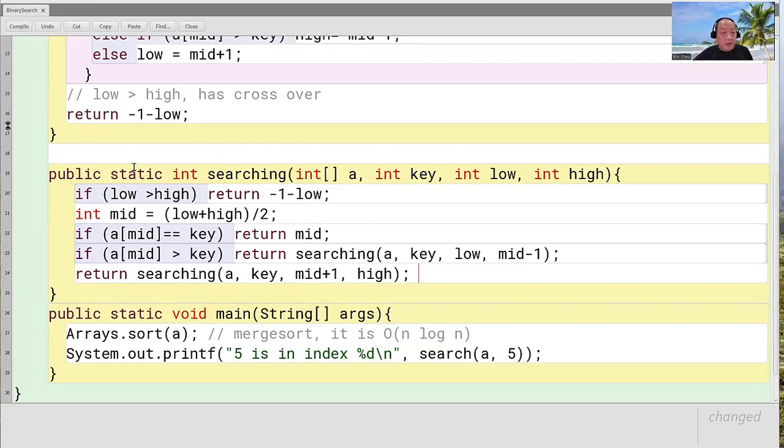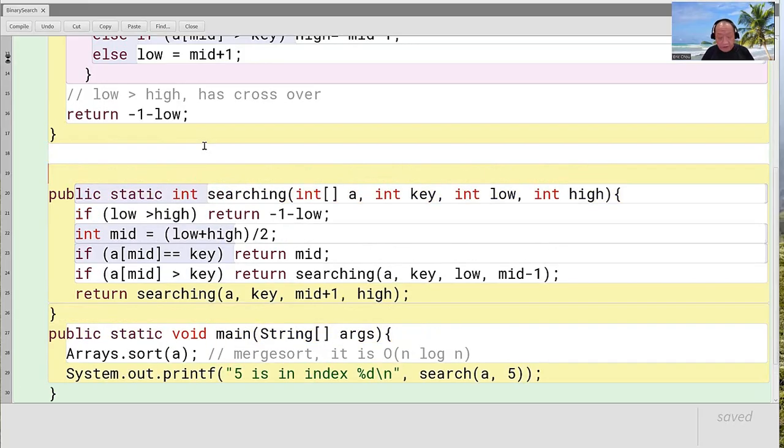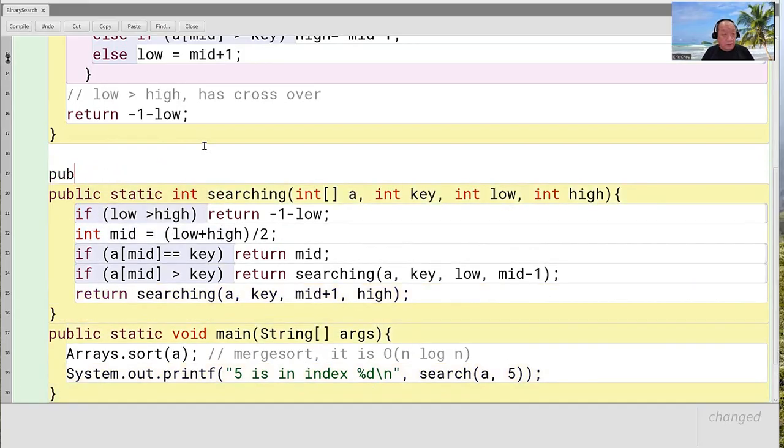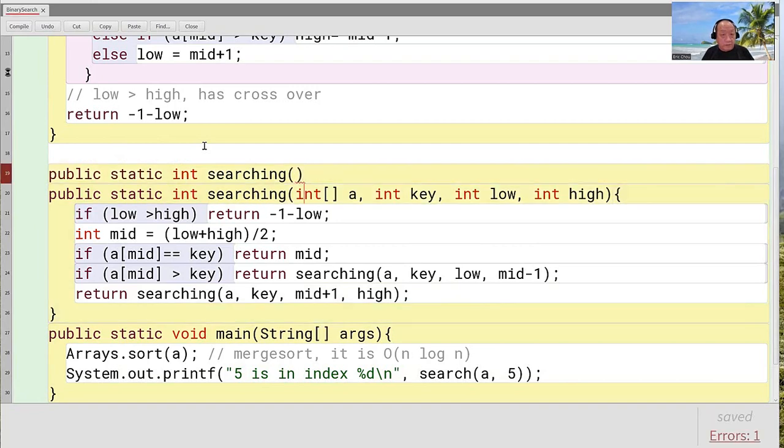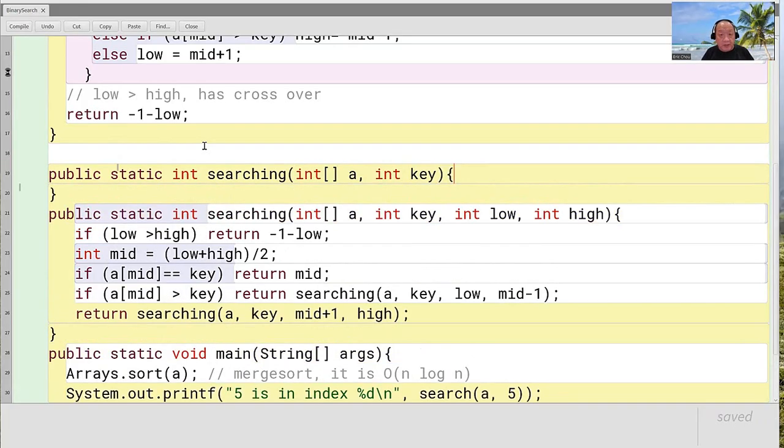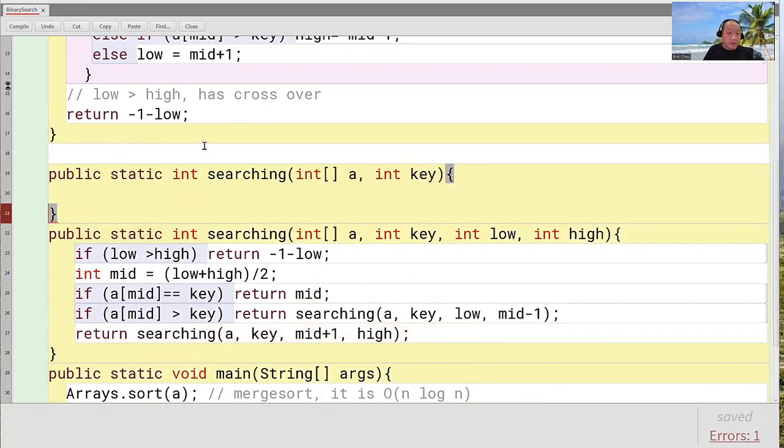So now this one is your helper function, and after you finish your helper function, you continue to work on your original function for the recursive binary search. Right here you do not have the low and high. That's original, you only have this.